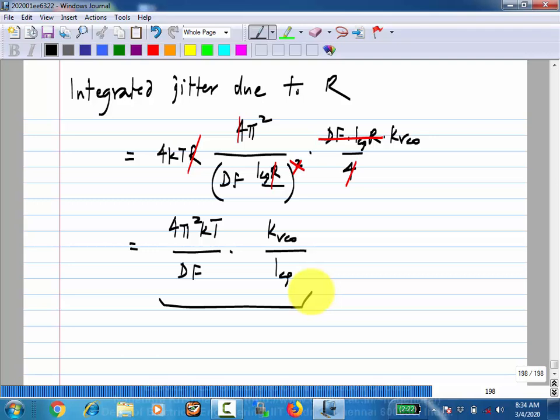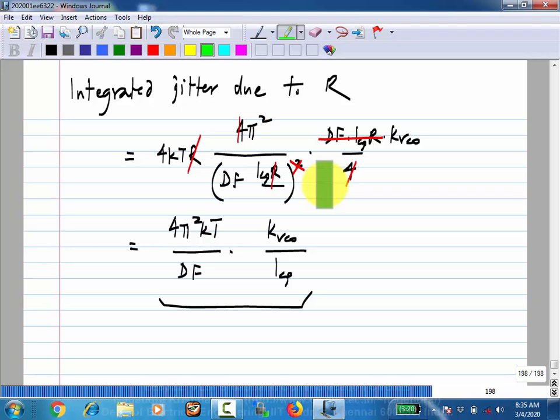Similarly, this is also proportional to KVCO, so to get low jitter, low phase noise due to R, you have to use a VCO with a smaller gain. That actually becomes more and more difficult with shrinking supplies, right? Especially ring oscillators have very large KVCO values, and now you are designing ring oscillators with supply voltages less than a volt. It also makes sense: if you have a small amount of voltage available and you want to cover a certain frequency, KVCO will be larger, but that comes with the penalty of larger jitter generated in the circuit.